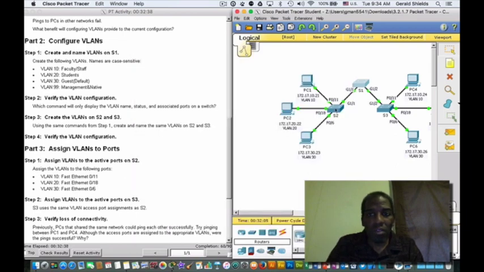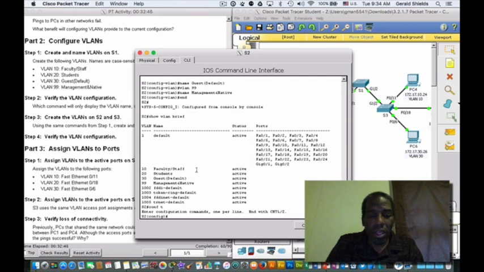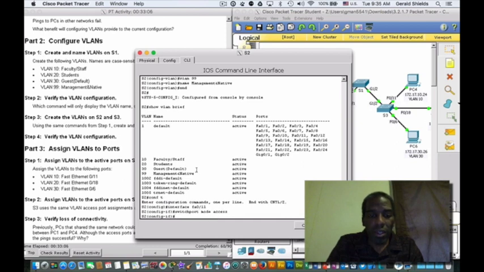Now we need to do the same thing to switch 2 and switch 3. To do that, we'll do configure terminal once again, and then we'll type in interface Fast Ethernet 11, and then switchport mode access, switchport access VLAN 10.